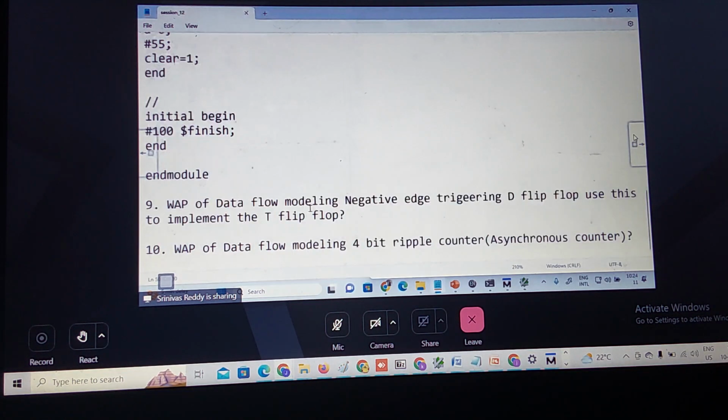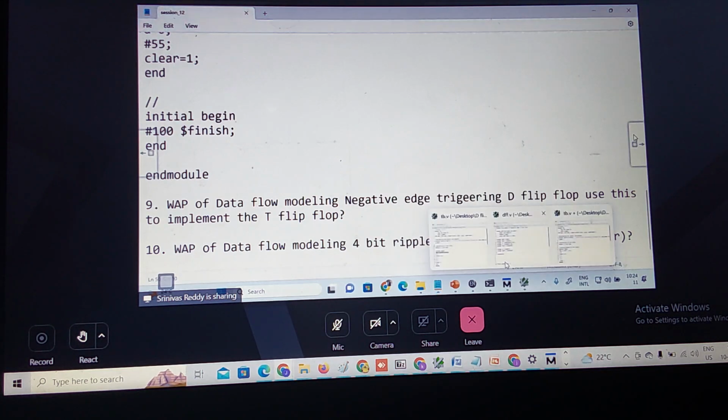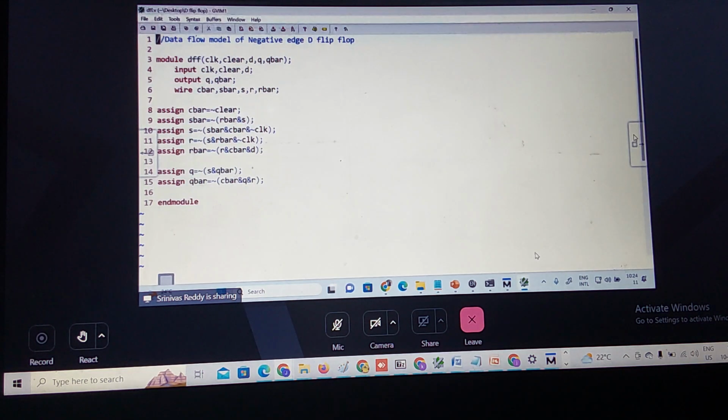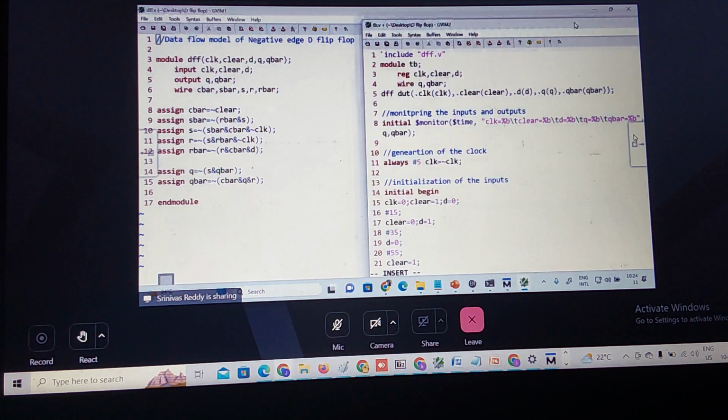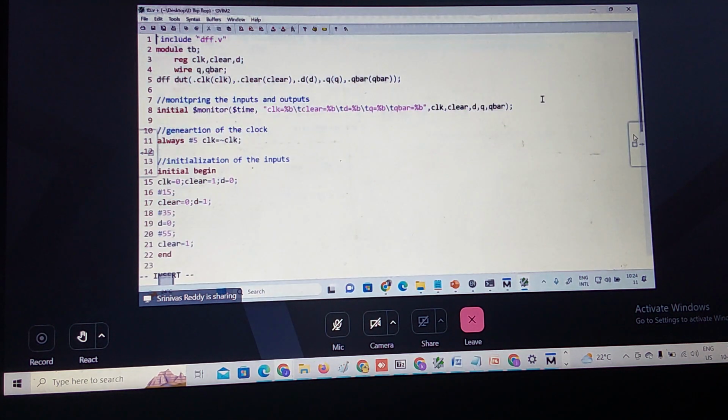Next question: first tell me, did you understand this program? How to write the design file using the data flow modeling technique, and then how to write the test bench for this. Do you have any questions here?